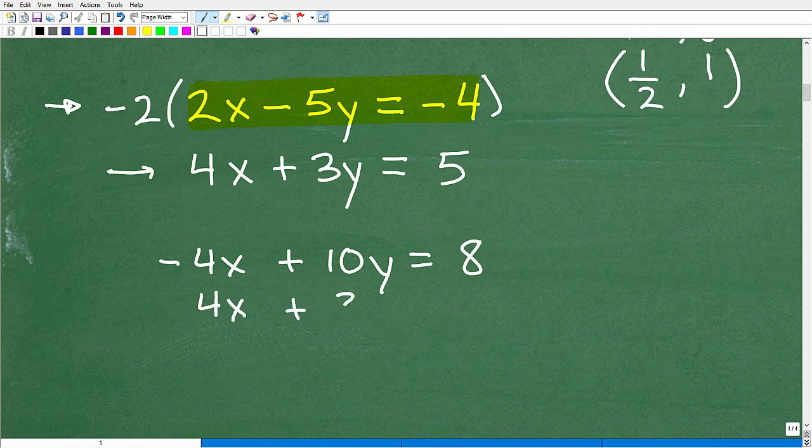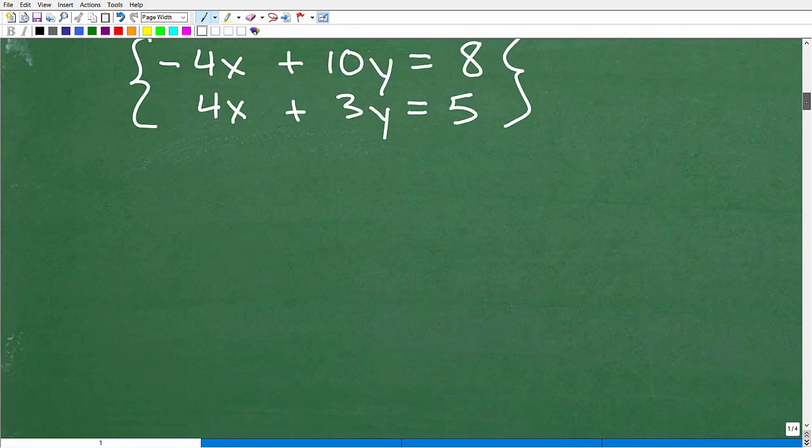I just rewrote my first equation differently so it has a negative 4X. Now, let's write my second equation down here: 4X plus 3Y equals 5. So this system here is the same as my original problem. It's algebraically equivalent to our first one. Now, if I gave you this problem, you'd be like, oh yeah, this is easily, obviously, the elimination method, and you would be right. So let's go ahead and deal with this now.